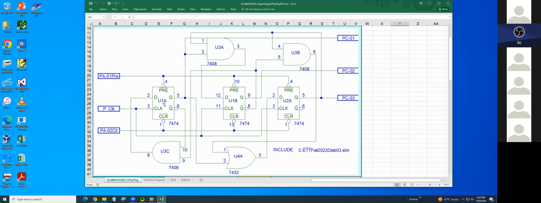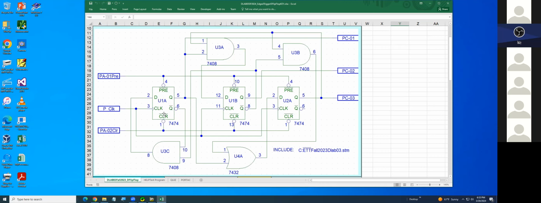Do you know what pin number is for power? How many pins for that U1? D flip-flop, how many pins total? 14. Yeah, so it should be 14.